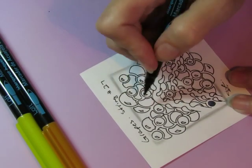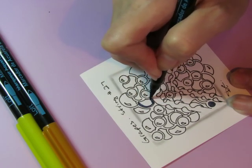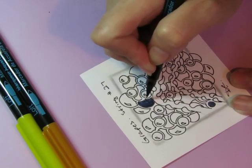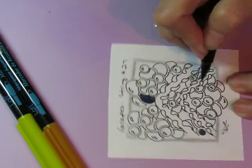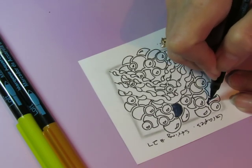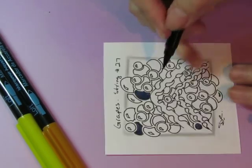But I have to put at least 2, or else it becomes a not on purpose. So you need to have at least 2. But that doesn't even look like purple. It looks more like purple over there, but it just more looks like dark blue. So I'll have at least a couple of spots with this. And then I will maybe make light blue grapes. They'll be more like blueberries. Perhaps.